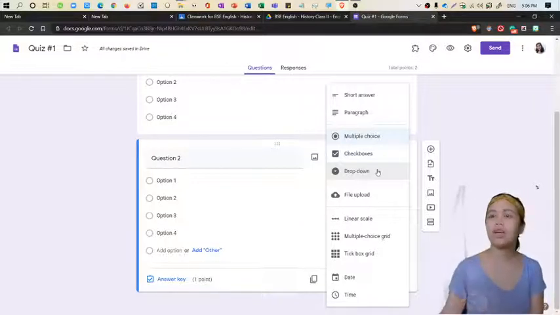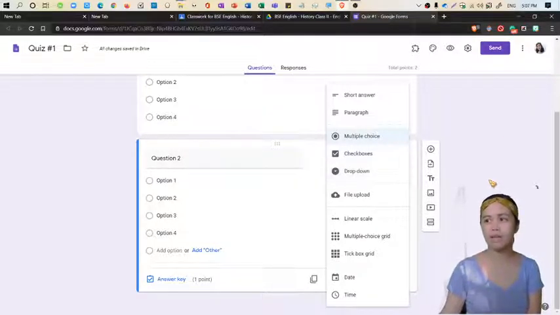No? Pero if you will be using forms para sa quiz, mas okay nga yung multiple choice because we have 3 to 5 options lang naman if we're doing a quiz, diba? Or a test. Next up, we also have here file upload. You can ask students to upload their files. Say, upload a picture, upload a screenshot, ganyan. Pwede yon. Or any type of file. Kahit document, presentation, pwede yan.